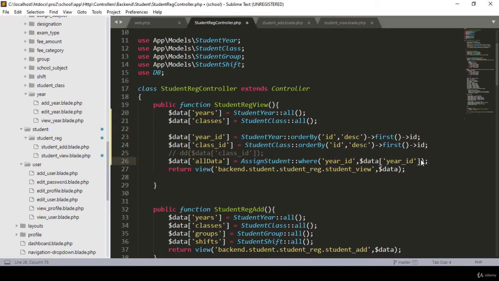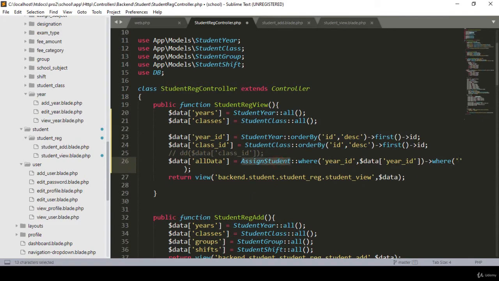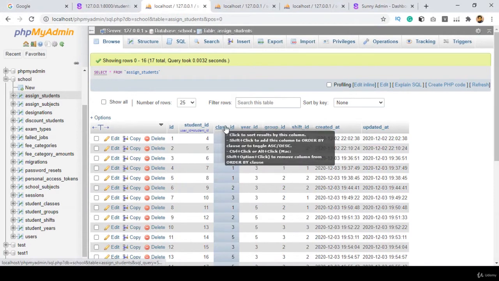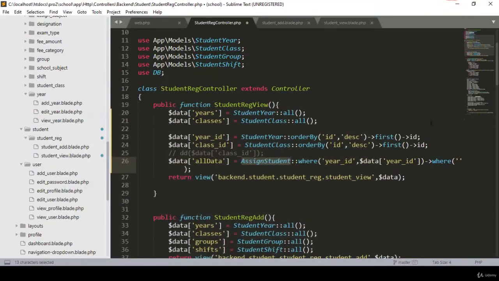I hope it's very clear to you, friend. After that, I also want to get the last ID data for our class, that means our student class. That will be just the same. I add another where condition, also in the assign student table, and that is our class ID. This class ID will be our last class ID, right? Because I have already gotten all the data in descending order. So the field name is class ID, and it will be where class ID is matched with the first specific ID data of our last descending order. I take it with this variable. So here it will be this. This class ID will be matched with this class ID. Okay, friends, that's all.